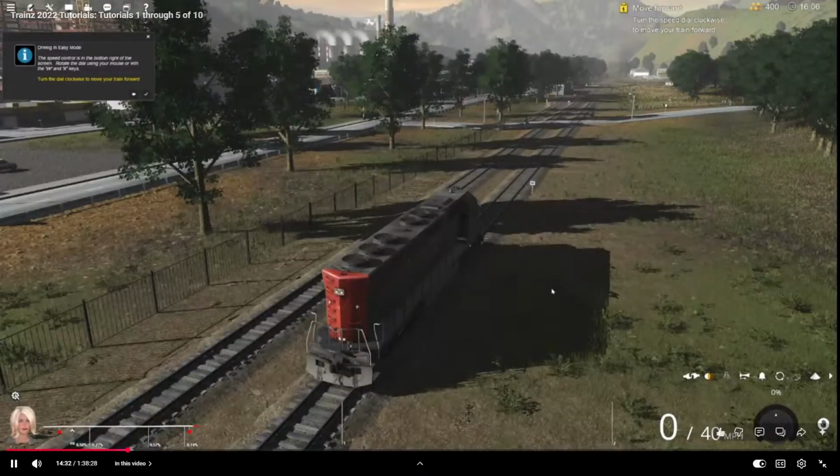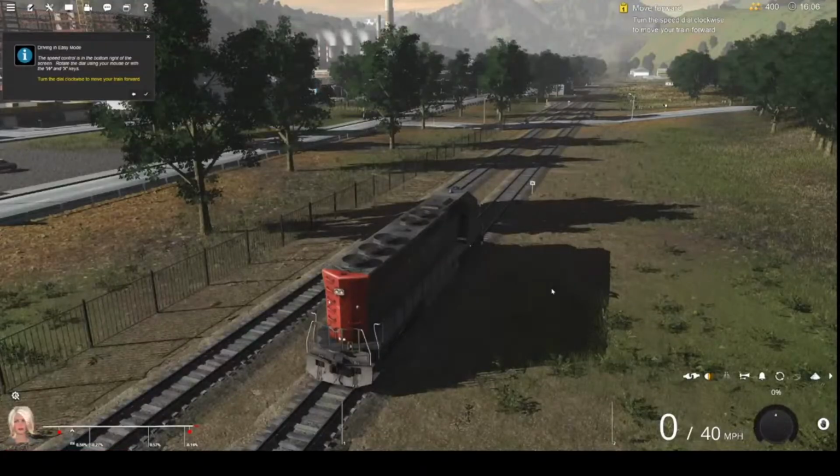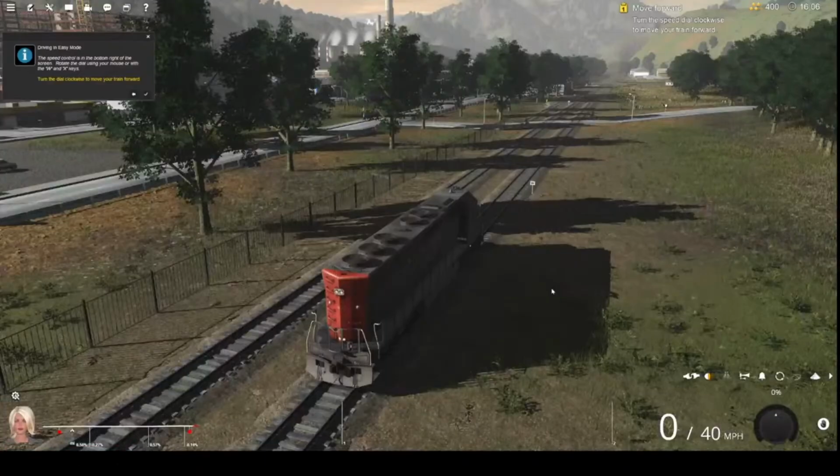Rotate the dial using your mouse or with the W and X keys, which I think I was talking about before when I was having a problem with OBS. It wasn't YouTube, it was OBS. I want to remap that, and I'll do that. It says W and X, but I want to keep the WASD keys normal. So W would be forward, S would be back, is how I would like it.